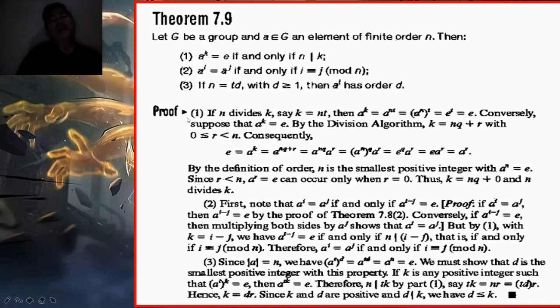Okay, proof. Number 1. n divides k. If n divides k, so panisa lang giuna na ito class, suppose, kaya ito yung show. Say k is equal to nt, then a to the k is equal to a to the power of n times t, and then a to the n to the power of t. Kanya ang a to the n class kay identity e naman ni siya, kay naman dire ang a na to kay of finite order n. So therefore, a to the n is equal to e. So imagine mo ning e to the t kay e. So therefore, ang a to the k is equal to e.